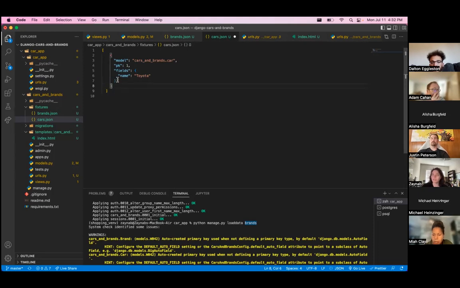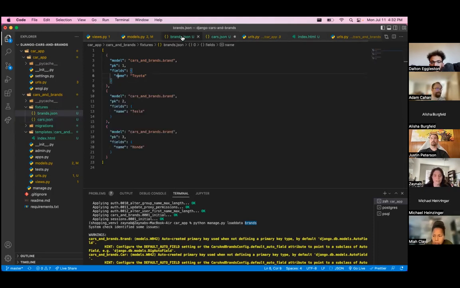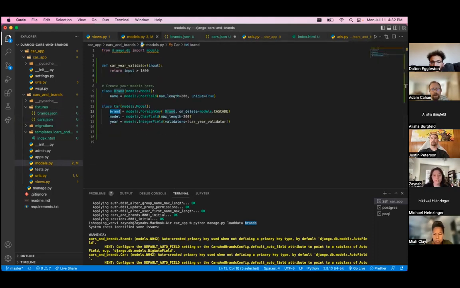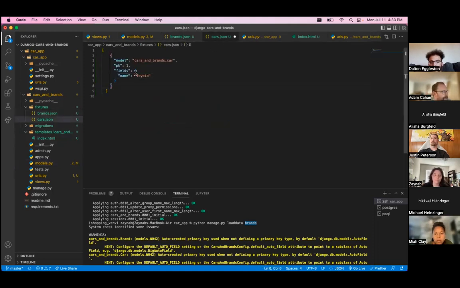Sorry, go ahead. No, I said I don't know how we're gonna add the brand, so I feel like adding it using the shell would be a little more straightforward because we could say the brand where the ID is this or something like that. And I Googled up an example. I think we can just use the primary key.